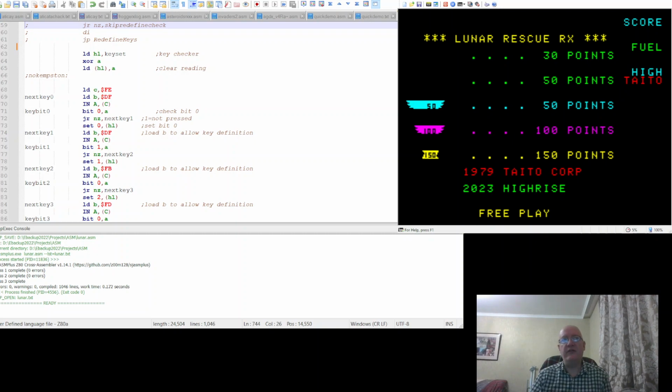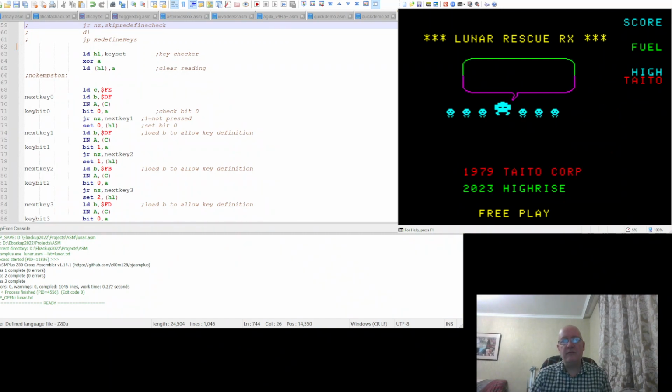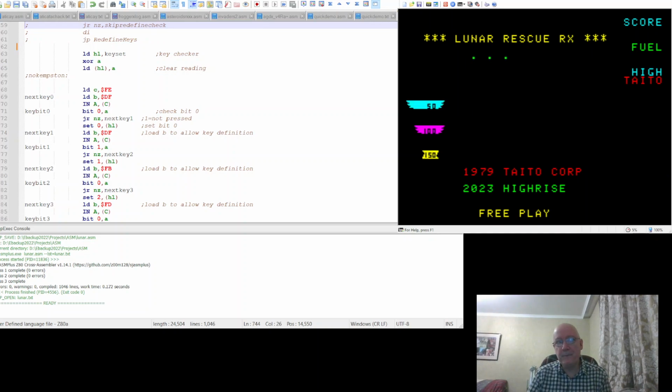I'm trying to think of any others that might immediately spring to mind. I'm not sure. Well, obviously Joust has a really good font as well, and some of those early Williams games, that sort of Robotron font, that's really cool as well.